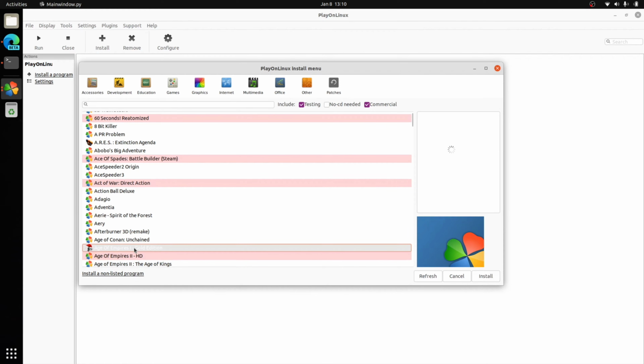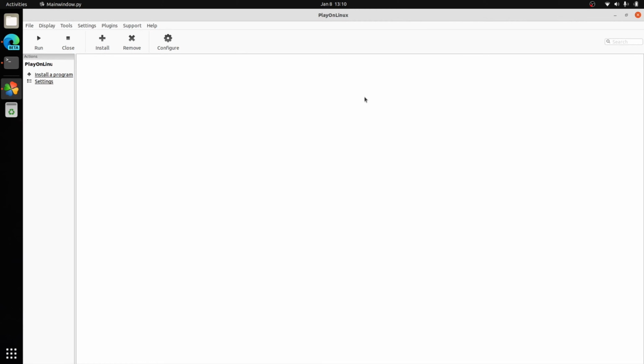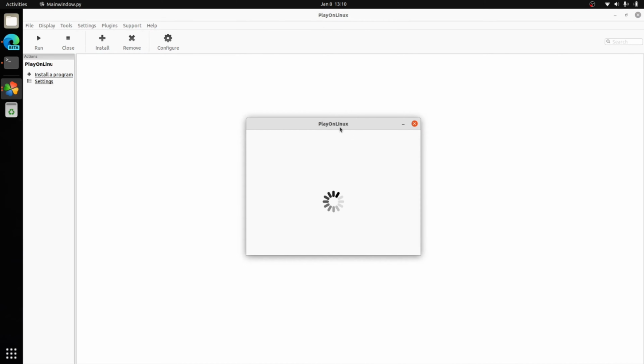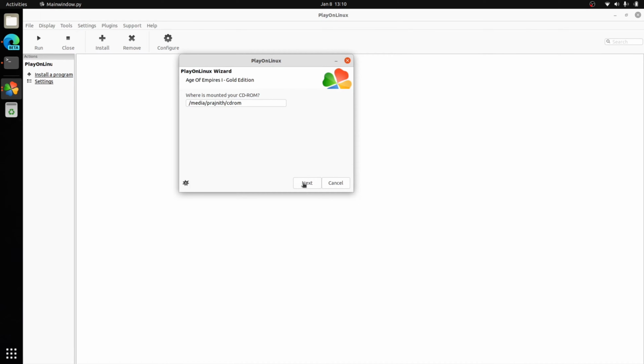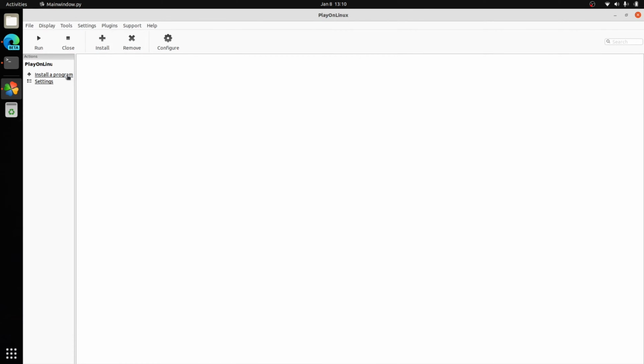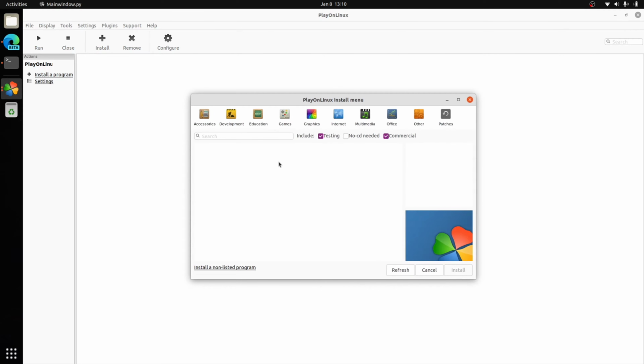You just have to double tap and it's going to pop up a menu to install it. Keep in mind, a couple of applications might not be directly downloaded, so you may need the CD-ROM, or in some cases of games it may ask you to install a Steam account, and that game should either be purchased or you should have already purchased it.